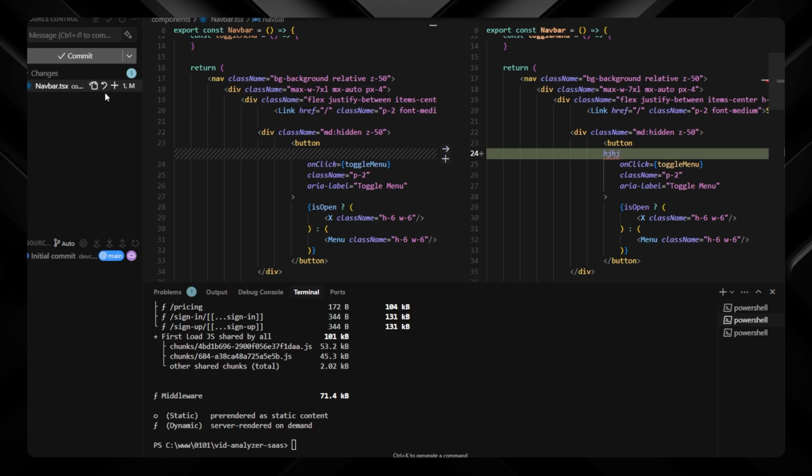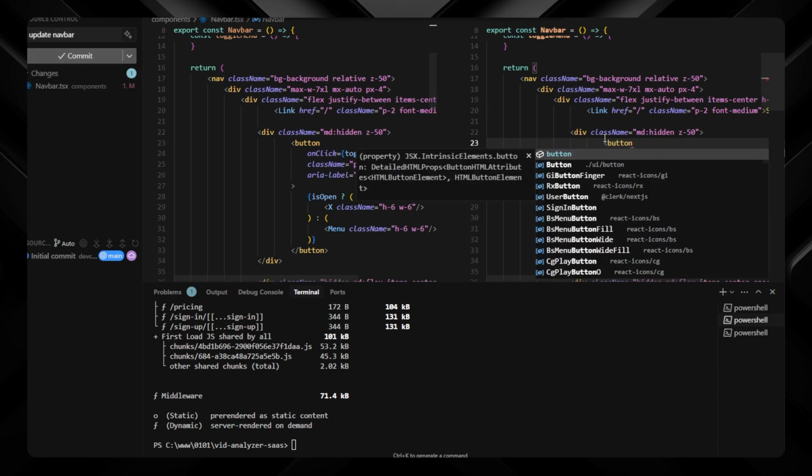And if you want to commit them and also take them to production, you will just click on stage changes. There you will put some commit message, update navbar, and click on commit. Then this will get committed to your GitHub. And also, because it will be connected to Vercel, it will be deployed to production automatically. But now I will unstage it and remove the changes because I don't want to do any changes there.